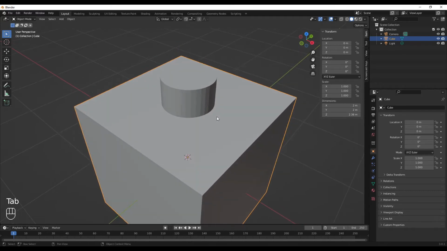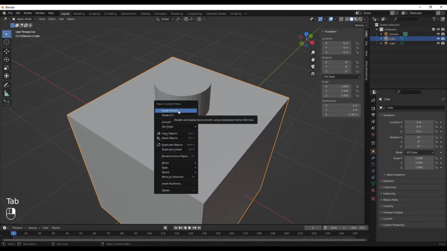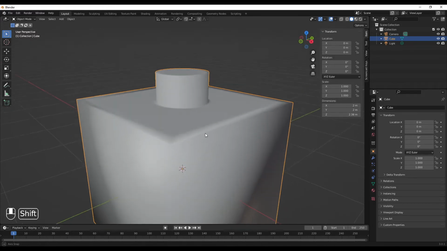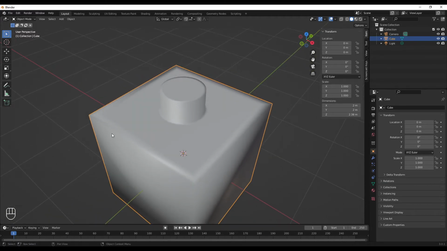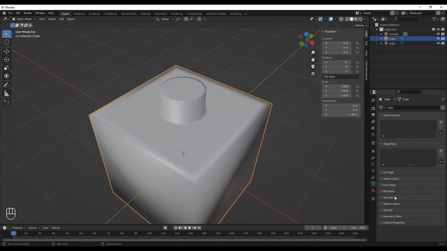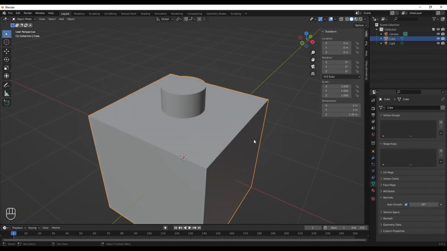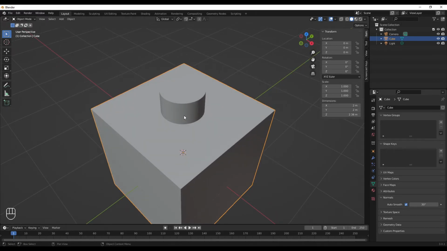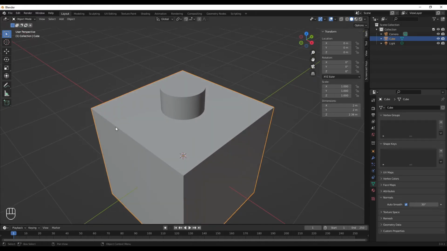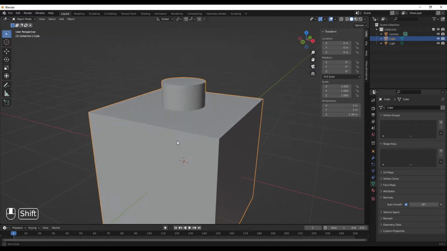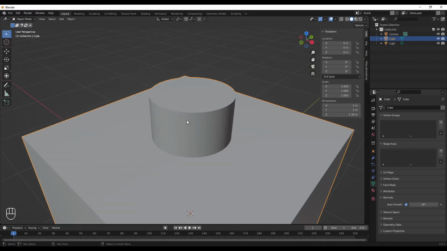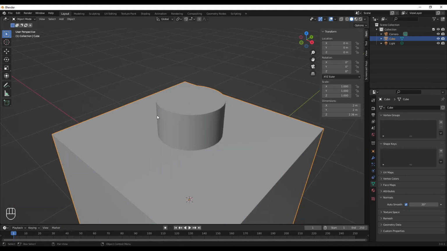So if I have this, first of all, I can click shade smooth to make it appear smooth. Now this always destroys the lighting on the larger corners. We can fix that by going to object data properties, normals, click auto smooth 30 degrees. Now it's only going to make everything look smooth by using lighting on faces that are at an angle of less than 30 degrees. So these large 90-degree corners stay shaded flat, but this little circle in the middle now looks smooth on the side.